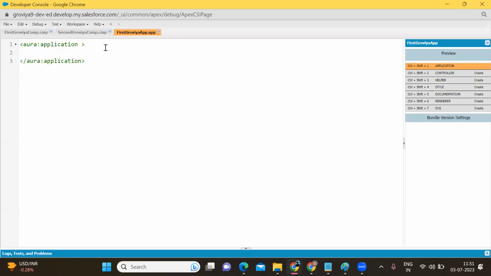Okay. Aura application code will start with the aura:application tag, and .app is the extension here. So in the Aura application, we will call the component. I'm going to call the component, c colon first Crovia component, then close the tag.